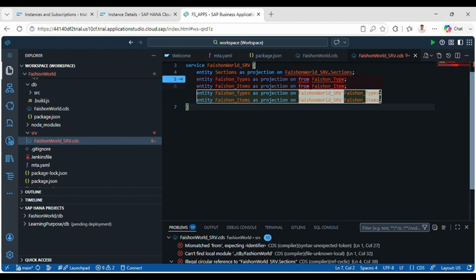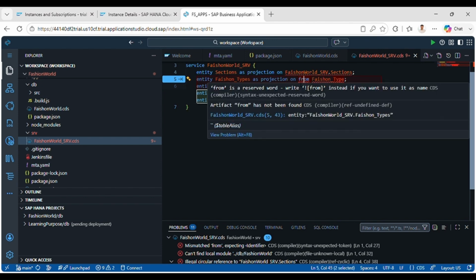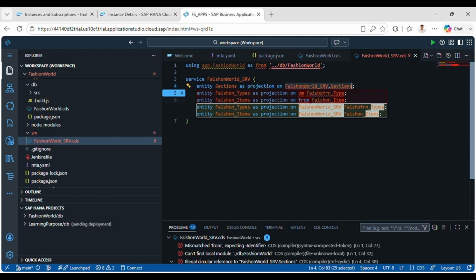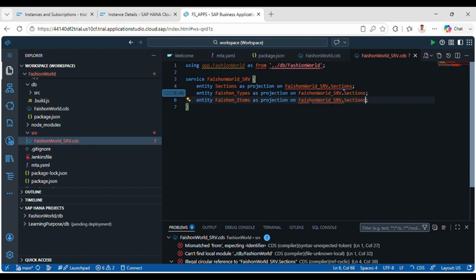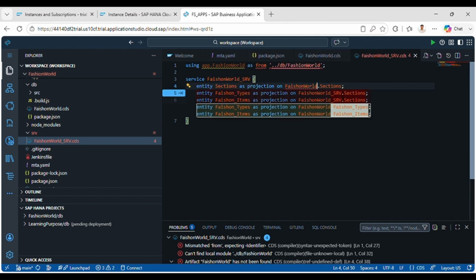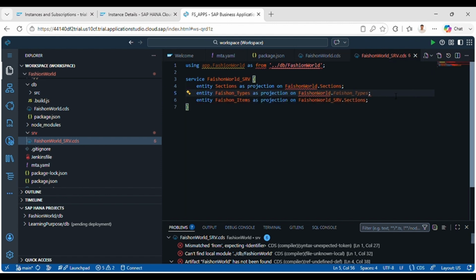Entity fashion type as a projection on fashion world. We can copy this to save our time writing here. From section is one completed. Another one is fashion world, not section. You can mention here services for fashion type. Okay. And then you have to add fashion item.